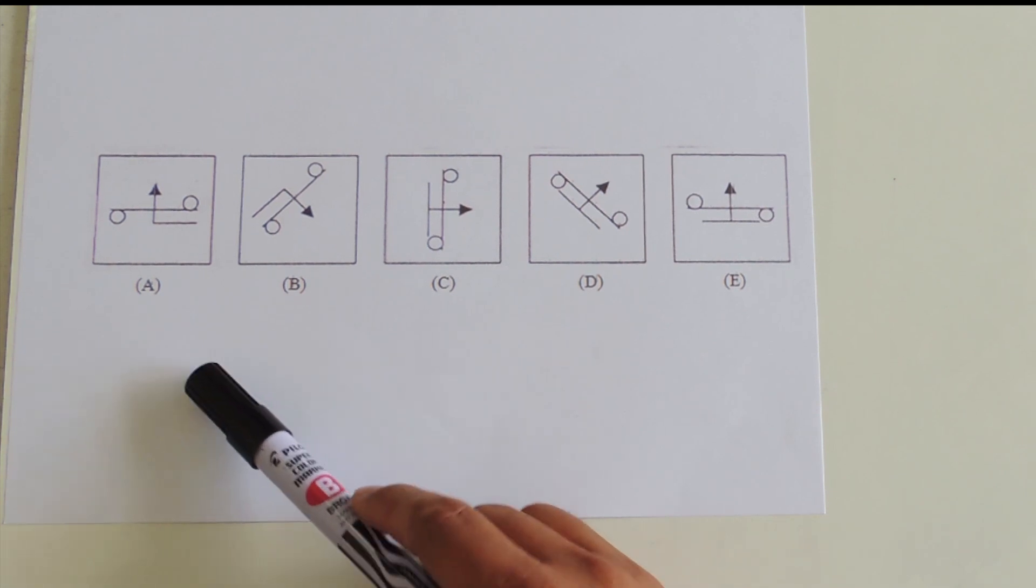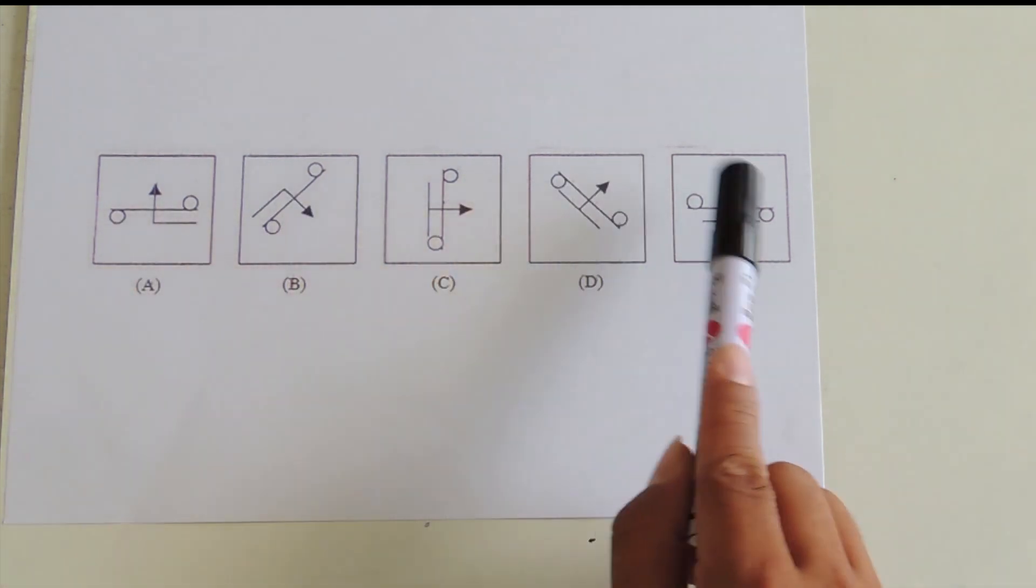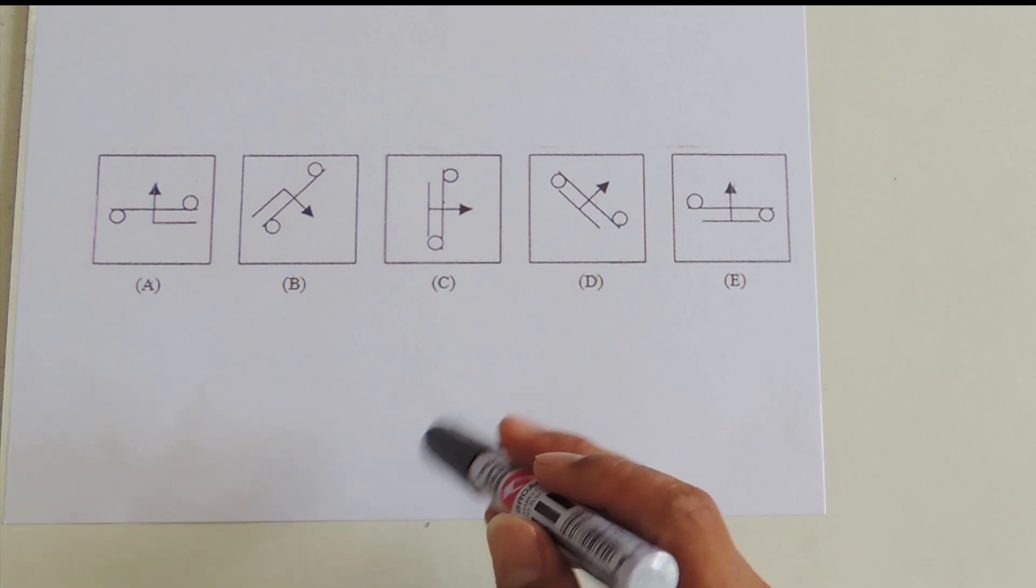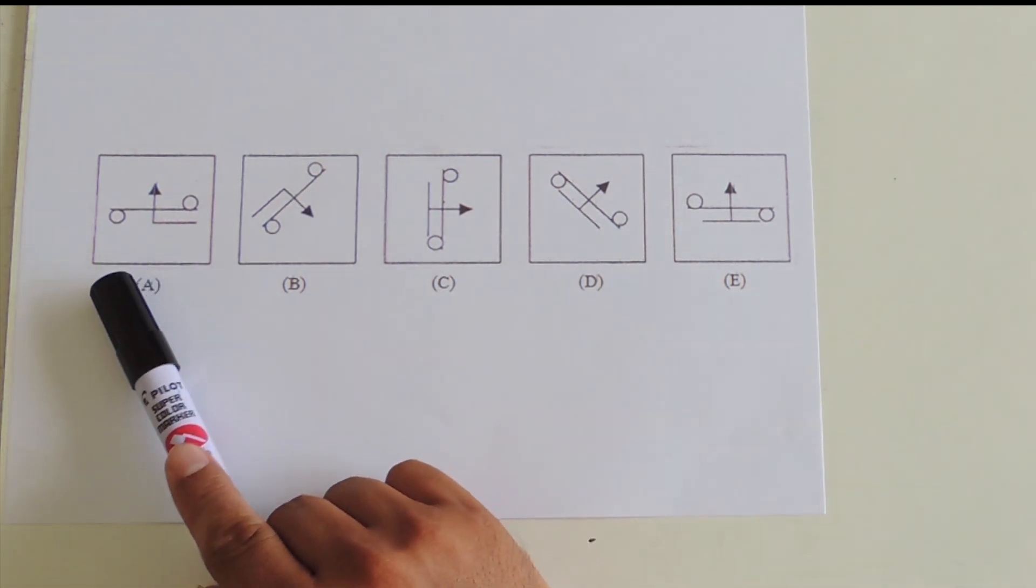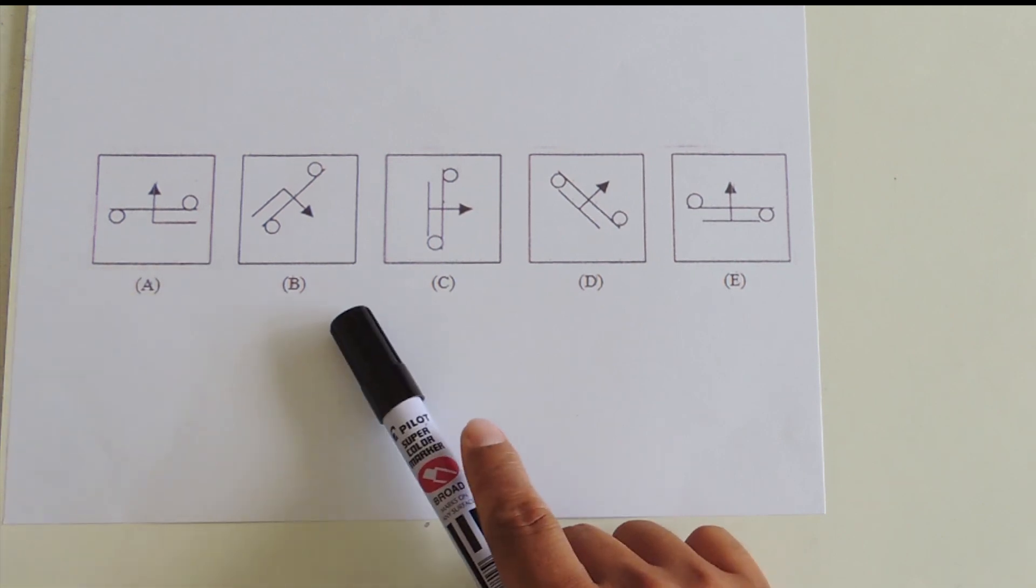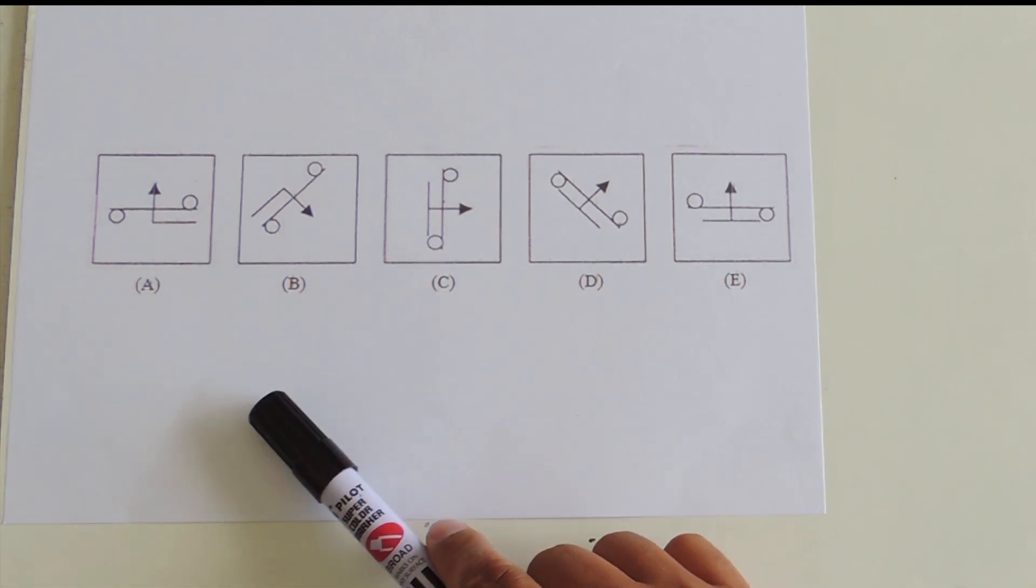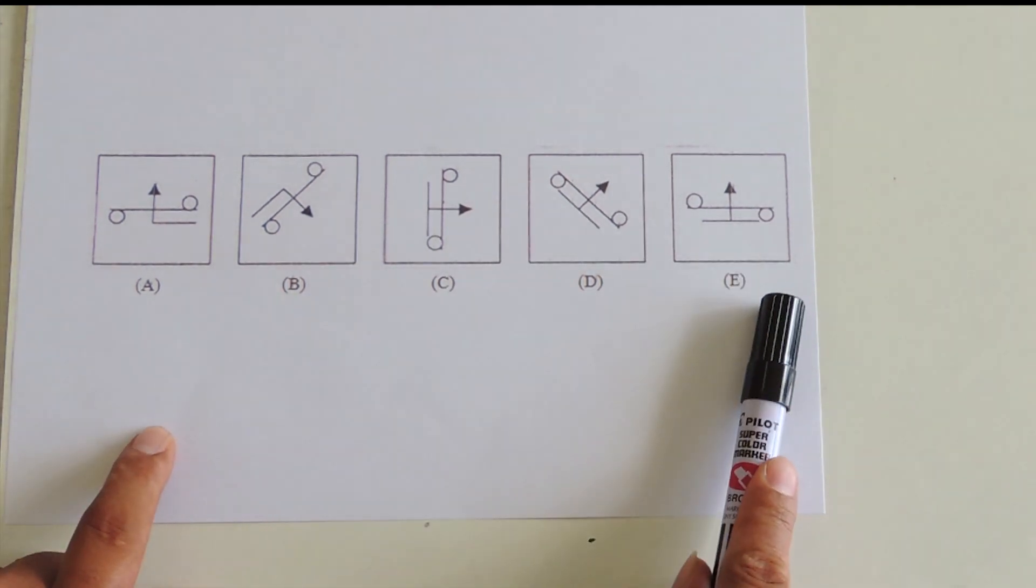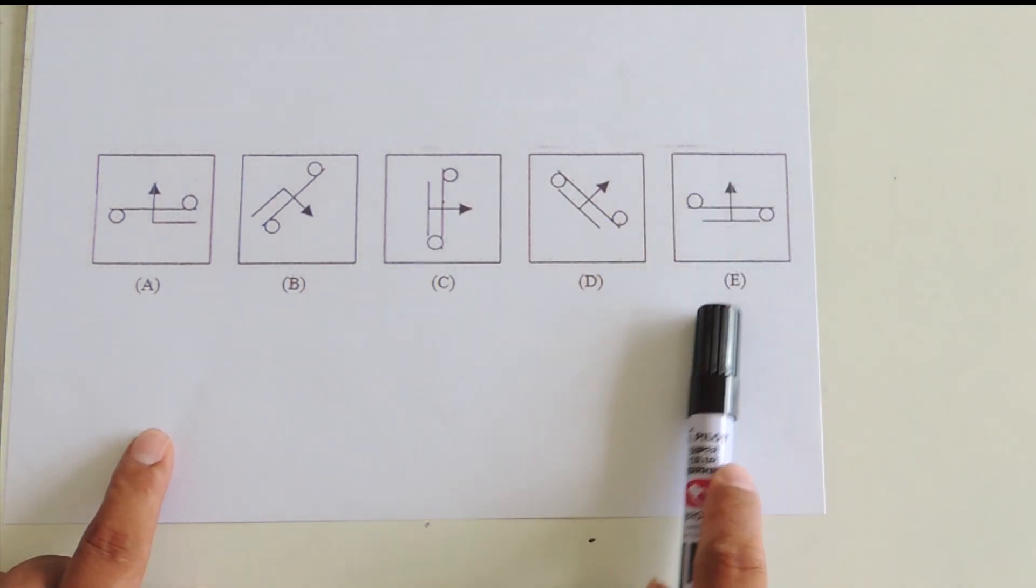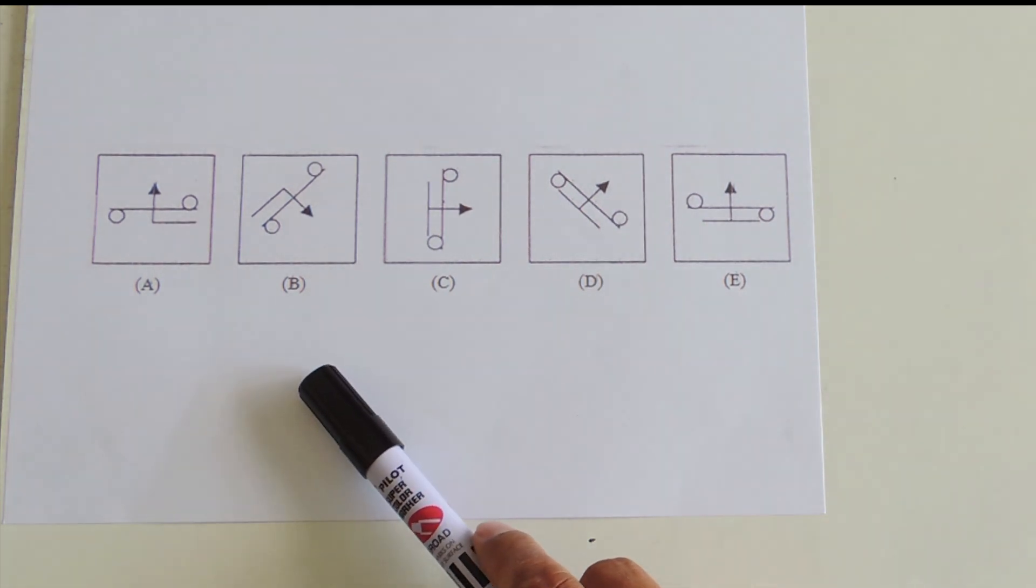Observe that we have arrows. The strategy here is to position each arrow pointing upward. Option A is already pointing upwards, and we'll rotate the others to point upward as well.